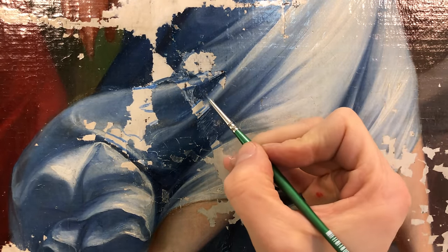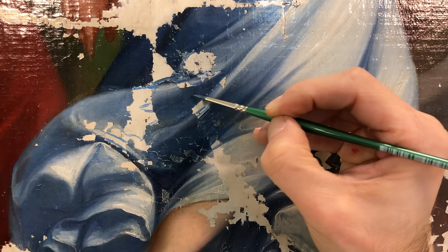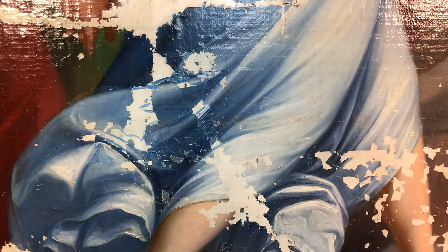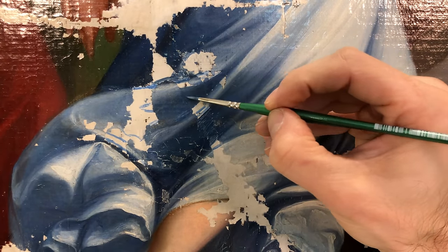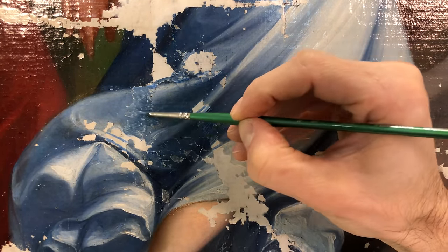They're just crutches at this stage to help my eye see what should be there instead of what is there. And I'm going to start with the darker colors because it's easier to make a lighter color from a darker color than it is to go the other way. And I'm going to work in the shadows. And I'm just going to slowly build up the color and get it to a point where I think it's going to look good and it's integrated.